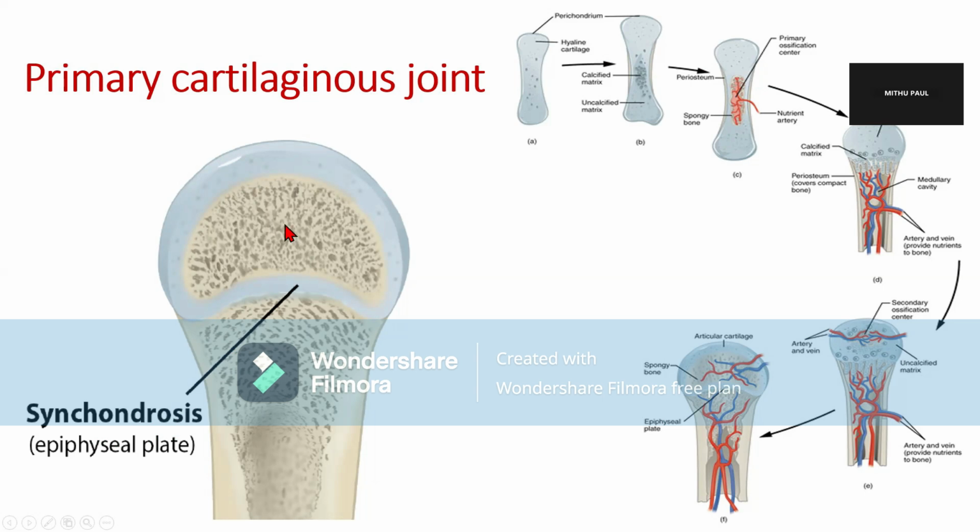Suppose this is one of the secondary centers from where the epiphysis part is ossified, and the primary center is proceeding to complete its ossification. So at the region of the epiphyseal cartilage, the cartilage of both regions meet, and this is the zone of the growth plate, which allows the growth of the diaphysis in length. With time, this growth plate is replaced by bone, and it will be a continuous bony structure with no intervening cartilage at all. So this sort of joint is known as a primary cartilaginous joint.